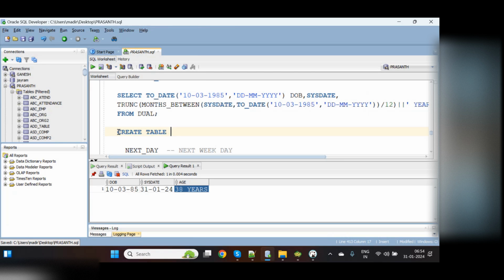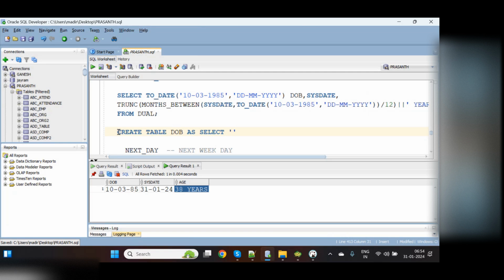Create table, name simply like DOB table or something, as select.